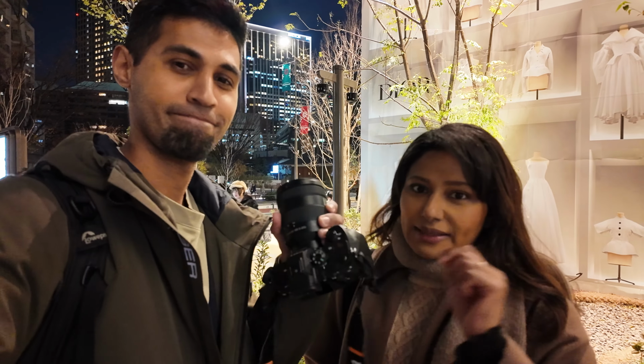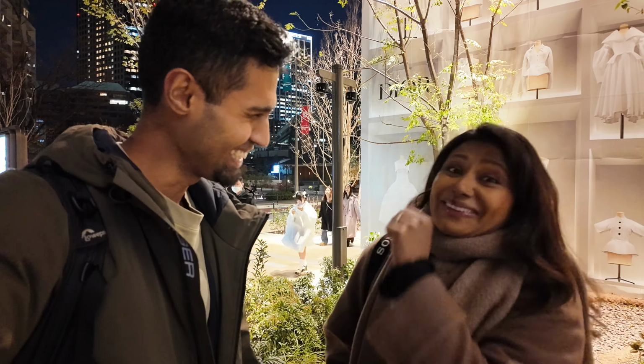That'd be cool. Great photo opportunity, guys. Sometimes people say that this is a great alternative to the Tokyo Skytree, because sometimes there's a long wait. Like you gotta wait 2-3 hours to actually get up to the observation deck. Maybe if you want to save money and you're on a budget like we are, ditch that, come over here. Yeah, we'll see. Let's go.